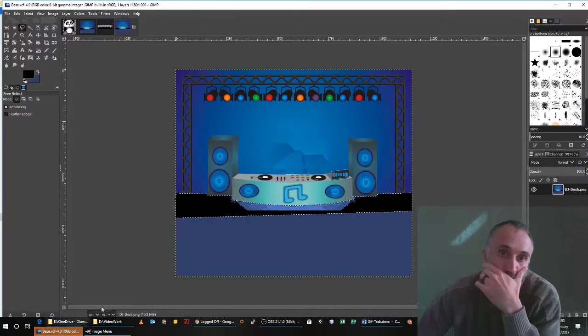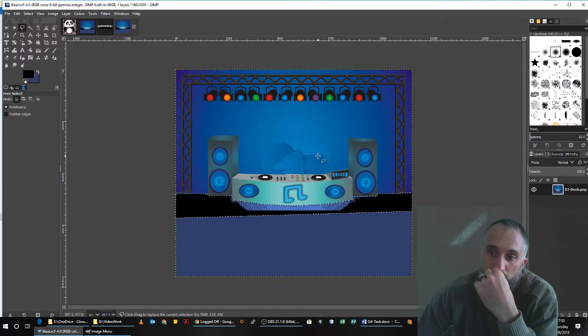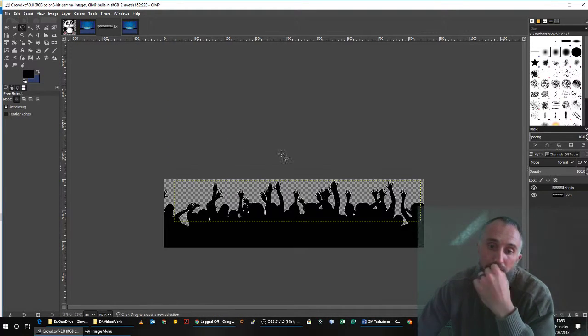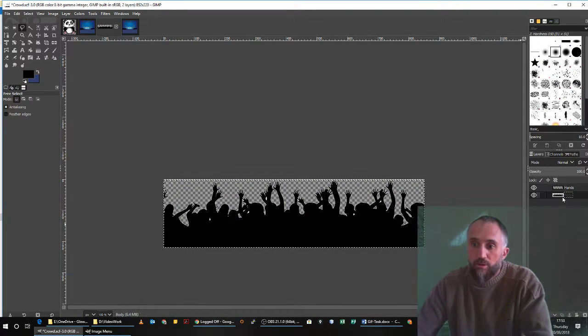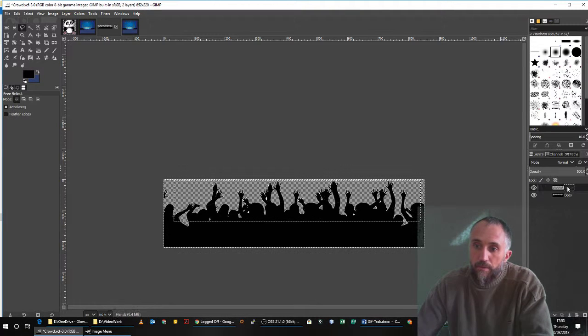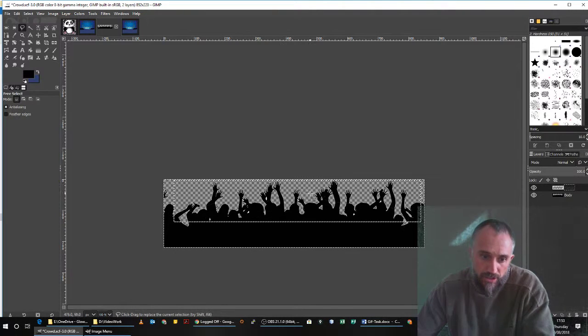in GIMP. Okay, so now here's my base that I'm going to work with, and I want the different layers to be on there. So I want my crowd here, so I select my whole crowd. I want this image to be put into here. Question, how do we select all and move it across? Copy.